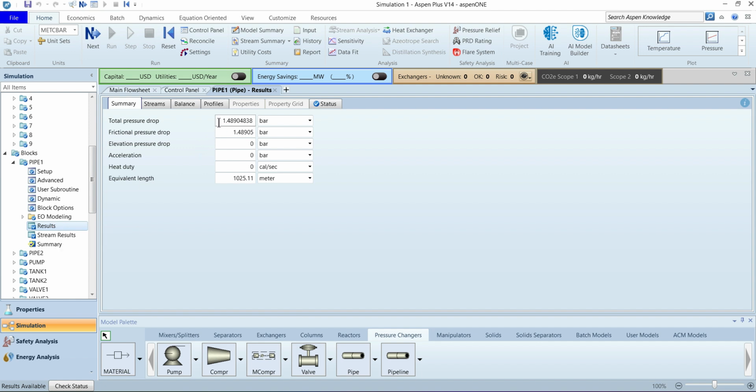Here you can notice a total pressure drop in the pipe segment 1. So pipe segment 1 is 1 kilometer long. There are several fittings installed on the pipe. So that makes an equivalent length higher than 1 kilometer. There is a difference of nearly 25 meters between actual pipe length and the equivalent length. So that 25 meters accounts for the equivalent length of the fittings. It assumes the pressure drop and how much pressure drop corresponds to the pipe length and adds that length to the actual pipe length to calculate an equivalent length.